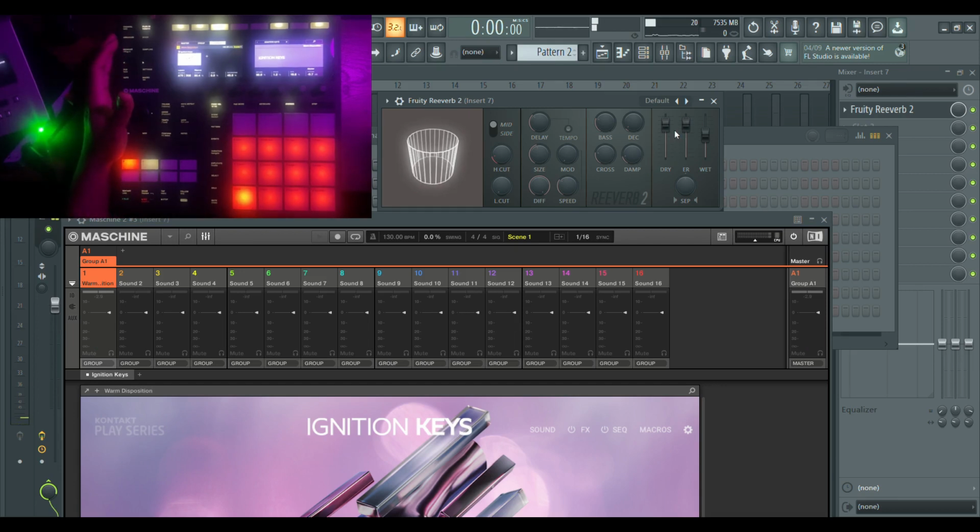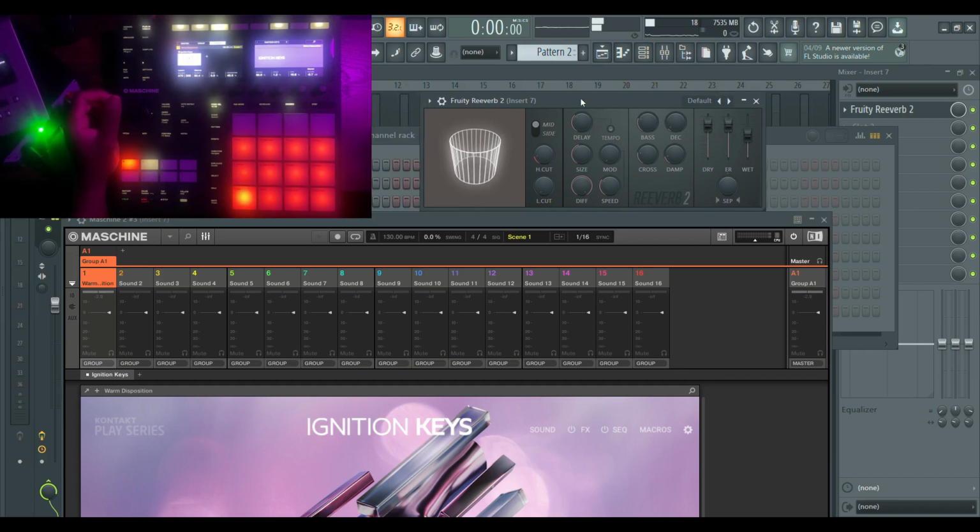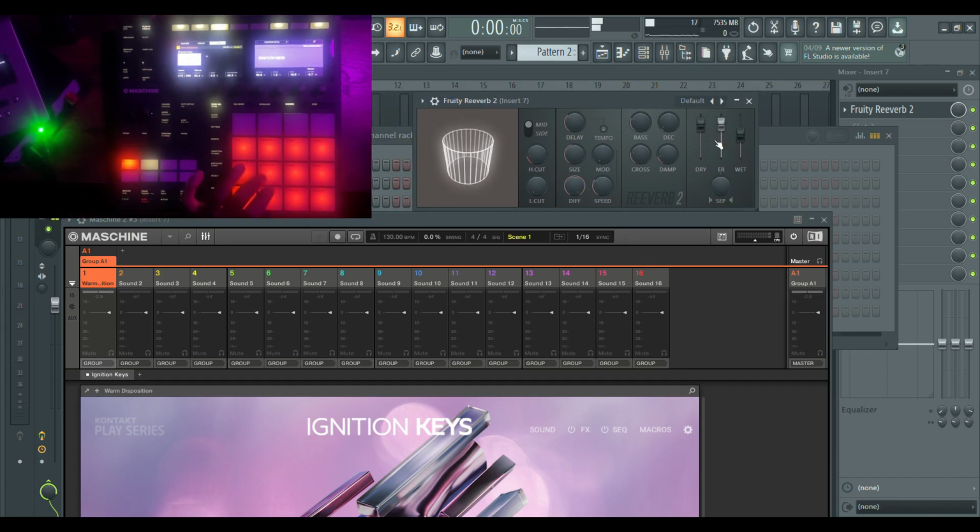Then you have your dry parameter where you can adjust the level of the unprocessed sound. ER for early reflections. You can adjust the level of the first reflection. Just listen closely.